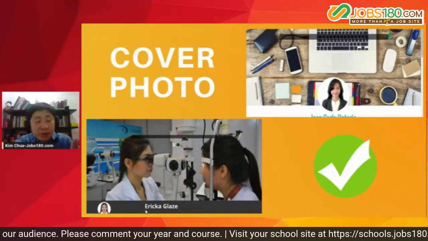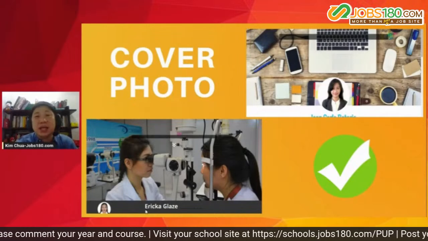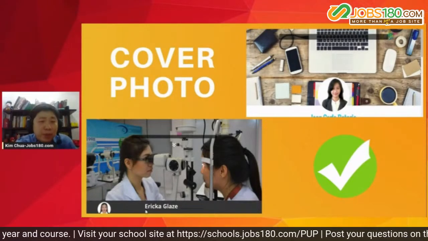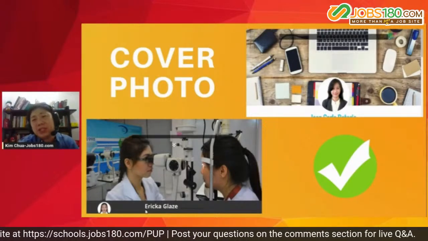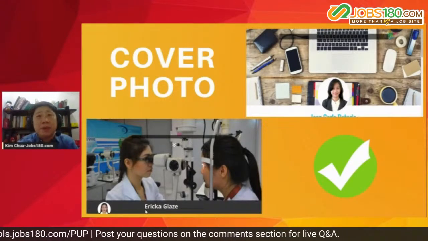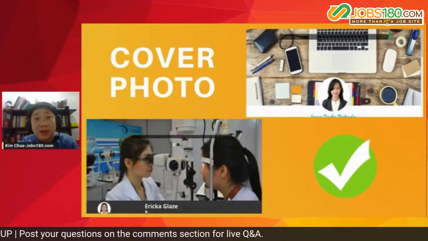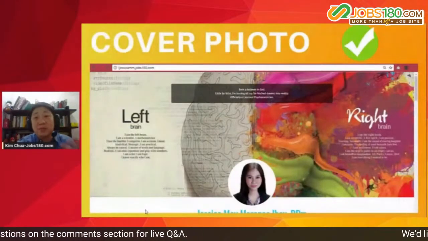Example, look at the one on the left, yung nasa baba. Ano kaya siya? Sabi ni iba, sir, ophthalmologist, optometrist, or eye expert. Yung nasa kanan, yung nasa taas, ano kaya siya? Sabi ni iba, sir, para siyang admin or clerical work. Or maybe makalat kasi tingnan mo yung lamesa ang kalat-kalat. O, di ba? Again, it depends on the interpretation of the person looking at it.